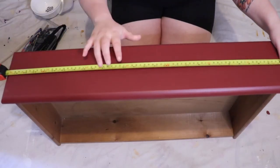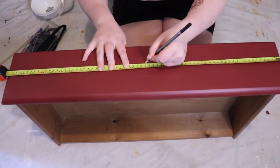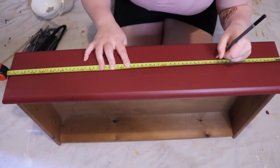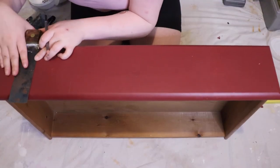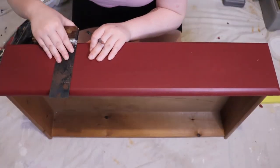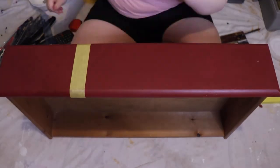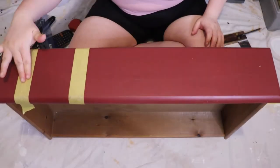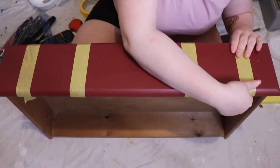To create this design, I needed to measure the length of the drawer, divide it in two, and then divide it in two again to find my quarter point. From that quarter point, I marked out 5 centimetres from either side because I wanted a 10 centimetre width stripe. I then went ahead and used a square to create a straight line that I then put painter's tape on to stop any of the paint bleeding through.